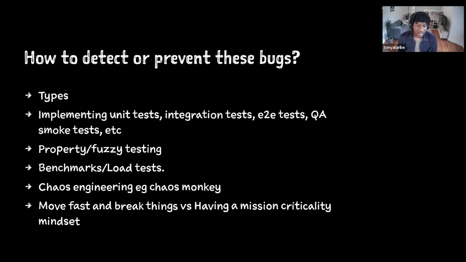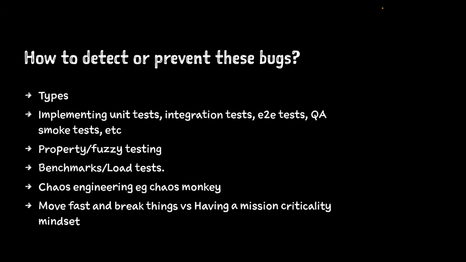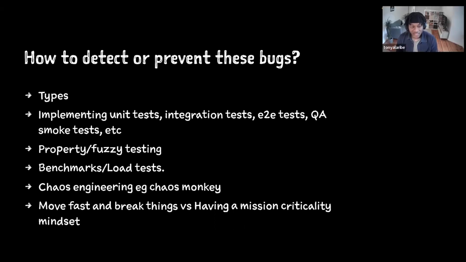And another relatively more common strategy would be property and fuzzy testing, which just got into Go recently. But property testing as a topic has been around for quite a while, especially in other ecosystems. And this is basically where you define the property of, for example, your function or your system and say this system is supposed to behave like this. And then the property test framework generates a lot of random inputs to verify that, for any random input that fits that property which you've described, your system behaves the way it's supposed to.